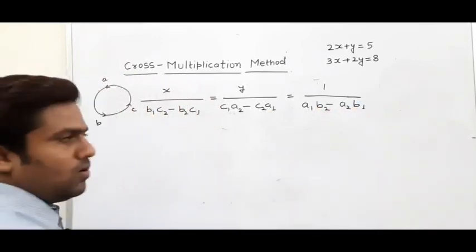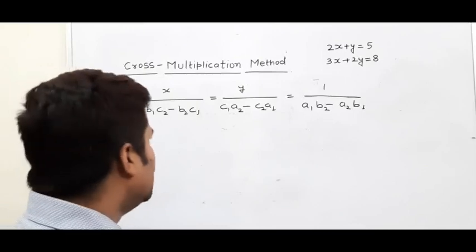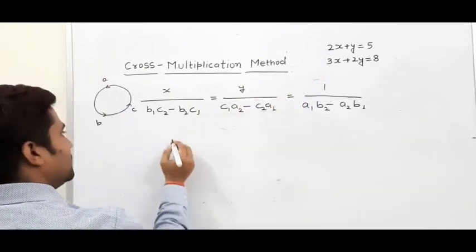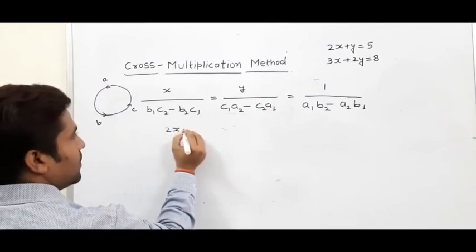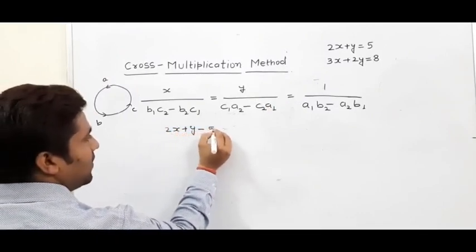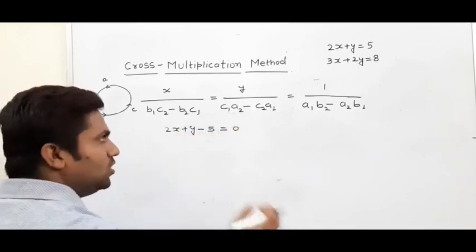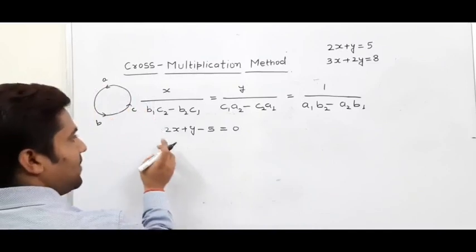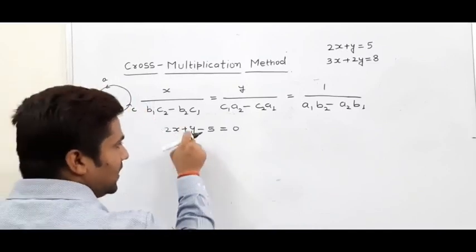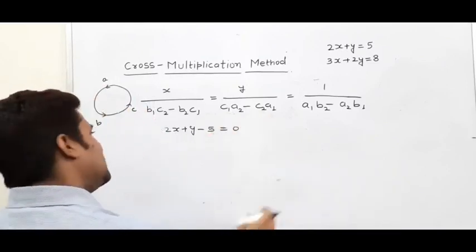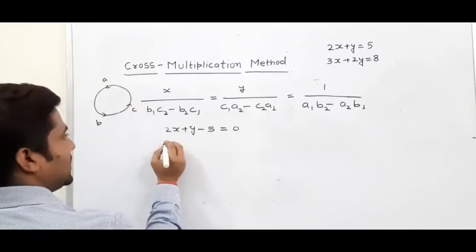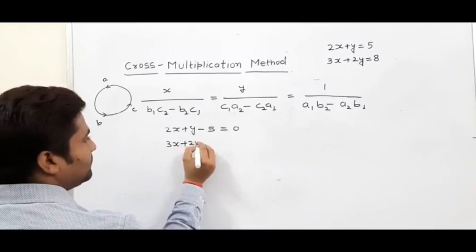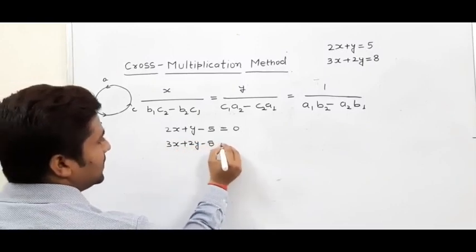The formula is ready now and we don't need to check again and again. So this is the formula, and we are going to solve the given pair of linear equations in two variables, that is 2x plus y minus 5. Why am I doing this? Because as I told you, you have to rearrange the given pair of linear equations in the general form. So we have arranged that the first term contains x, the second term contains y, and then the constant term c, and the right hand side should be equal to 0. Rearrange the second as well, that is 3x plus 2y minus 8, that is equal to 0.